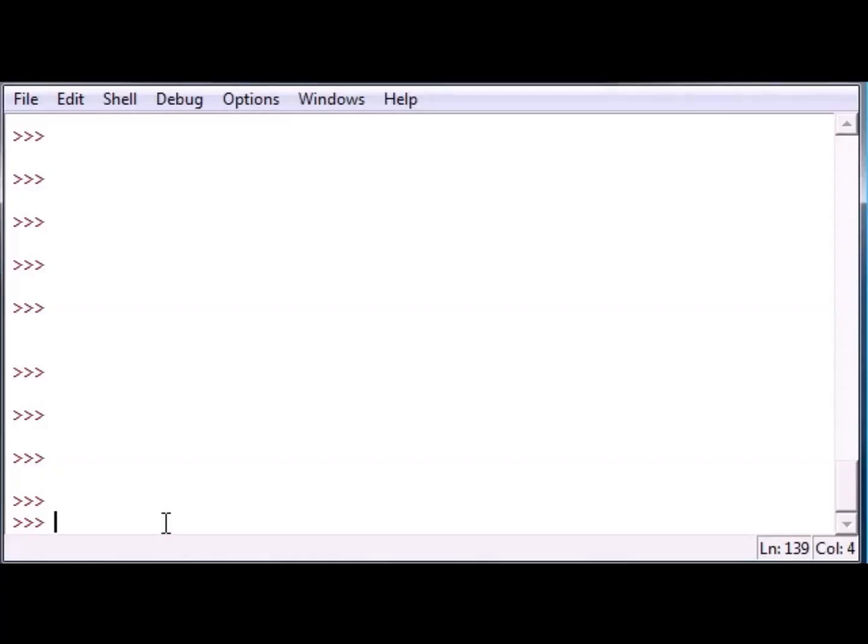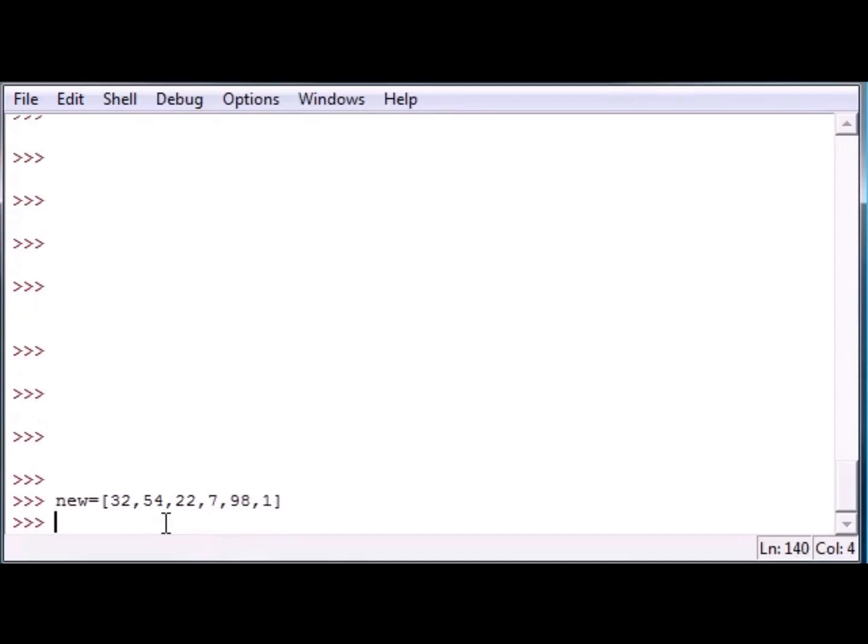What's up guys, it's Bucky, and welcome to your 16th Python tutorial. In this tutorial, I'm going to be teaching you guys the sort method. It's the last method we're going to learn for now, and also about something called tuples, which is like a list but even worse. So the first thing we need to do is create a list. I'm just going to name mine new and create any values in it, any amount that aren't in order. So 22, 7, 98, 1. Go ahead and press enter, and now we have a list called new.